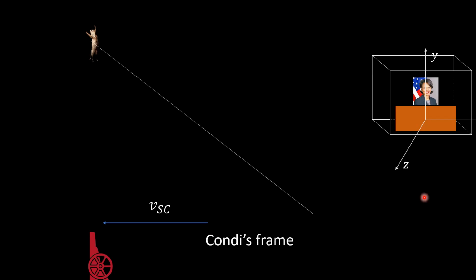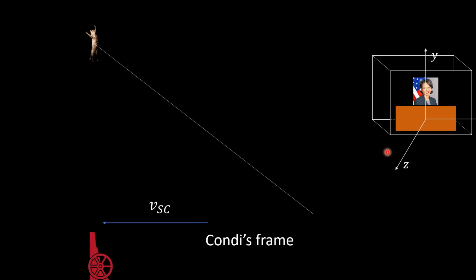But there is a special type of reference frame which we're already talking about. It's called an inertial frame of reference. So both of these frames, while not being absolute frames, because what is that? They are inertial frames. How do I know? Because the cat, which was launched from the cannon and has no force acting on it, moves in a straight line at constant speed as seen in either frame of reference. So that's really the definition of an inertial frame. What is an inertial frame? It's one in which Newton's first law holds true.